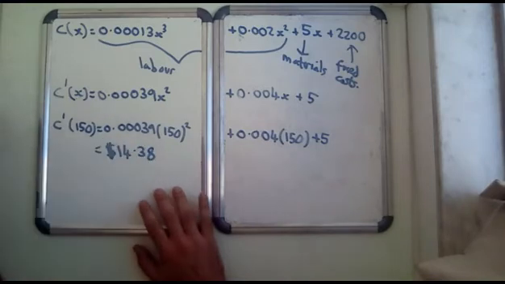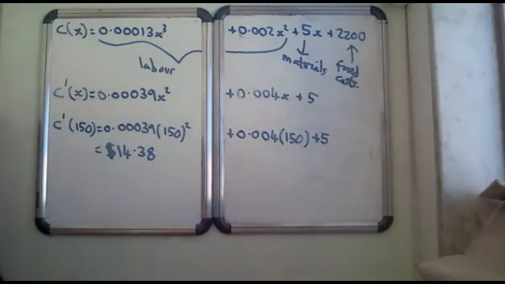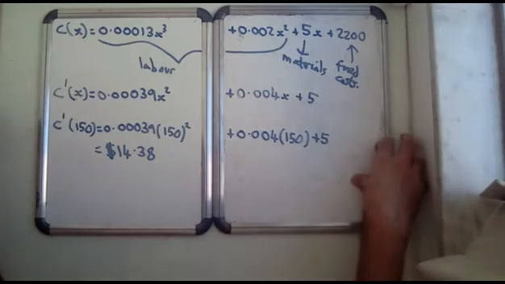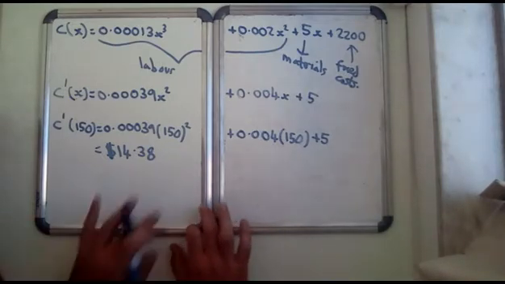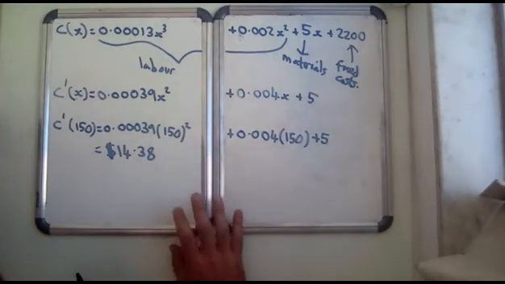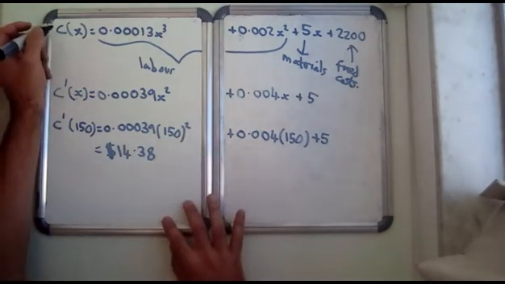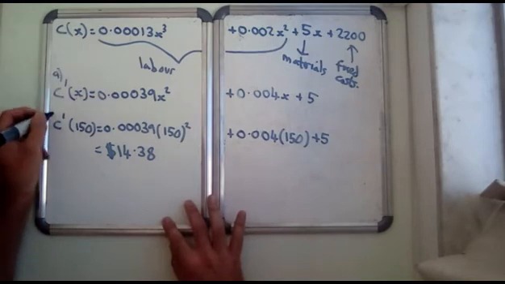$14.38. So if it was a longer number that you should round for money, by the way, always round to 2 decimal places for money unless you have a very good reason for doing otherwise, e.g. the question tells you to, or because it's only an intermediate result and you're going to use it later. So let me, hang on, that was part A, wasn't it, and that was B.